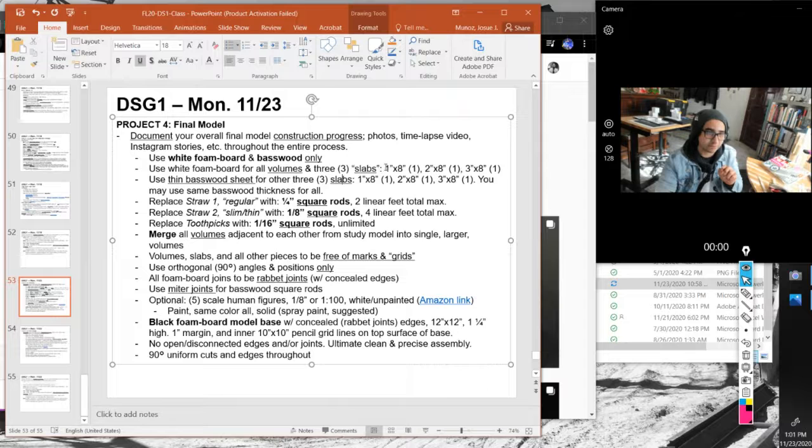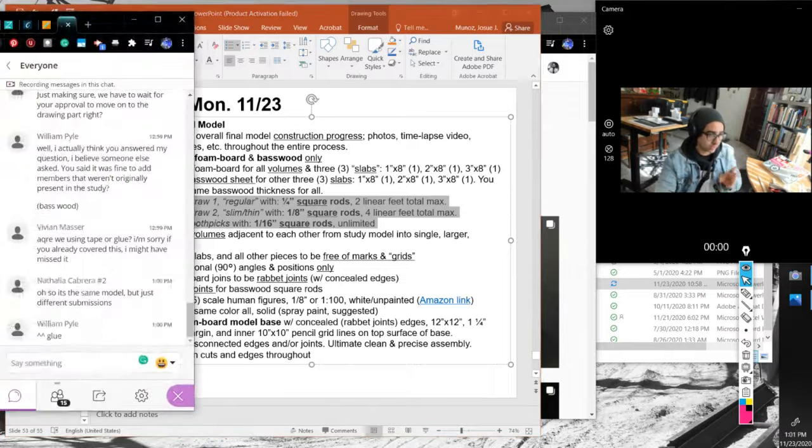For basswood slabs, you have these 3 sizes right here, no more. And for the linear components, you have these requirements right there, no more. So yes, you can add more basswood components so long as they're part of the original set of kits that we started with, if that makes sense.